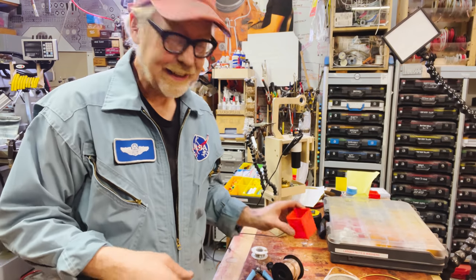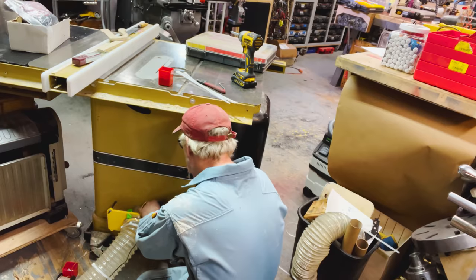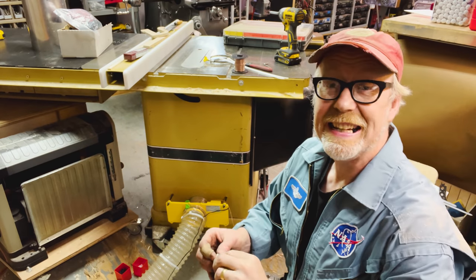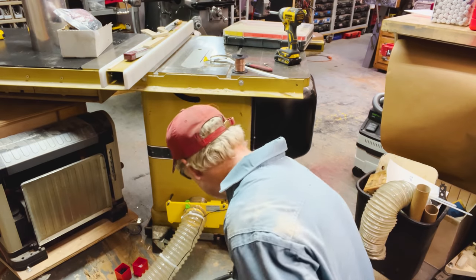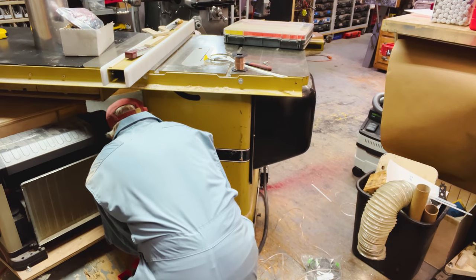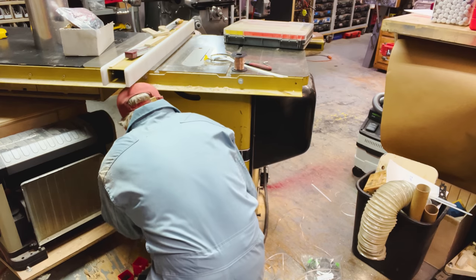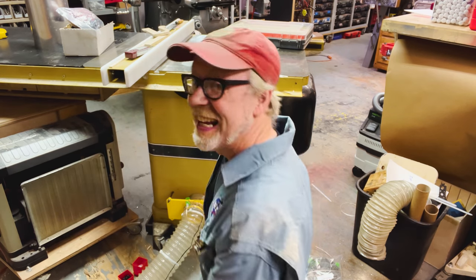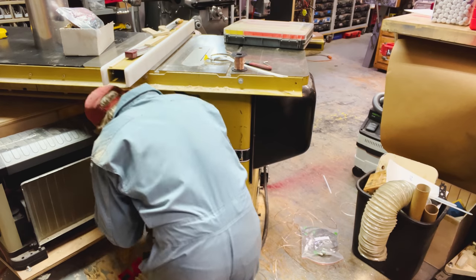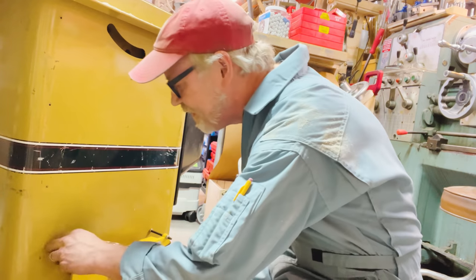I'm going to be installing it using some of these little wire carriers and some sheet metal screws. A little strain relief on there. I'm using these to hold this onto the saw. Got some self-tapping sheet metal screws. Clearly, I need to pre-drill. That's it. Thank goodness.